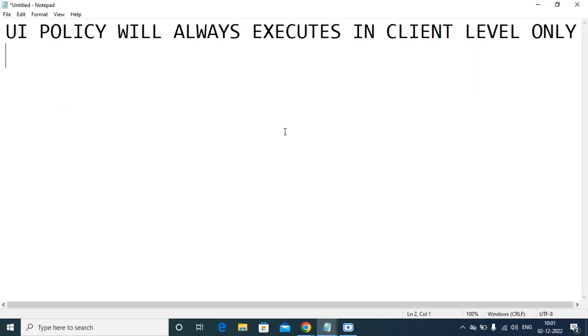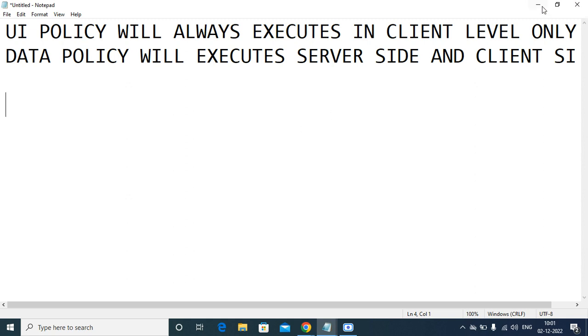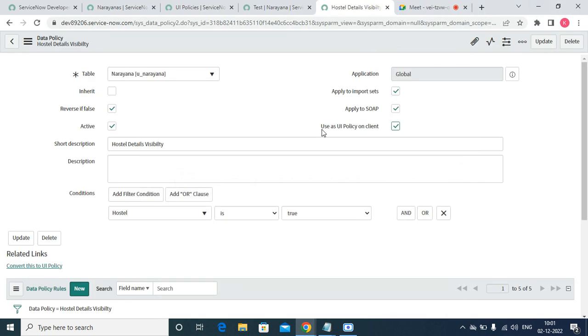But the data policy will execute on the server side and the client side. And if you want to, we can execute only on the server side also. But see here, we have a checkbox called use UI policy as a client. We can do the same thing for it.